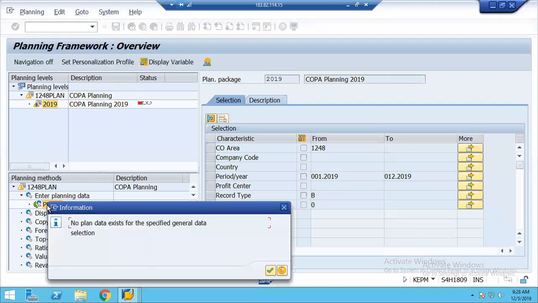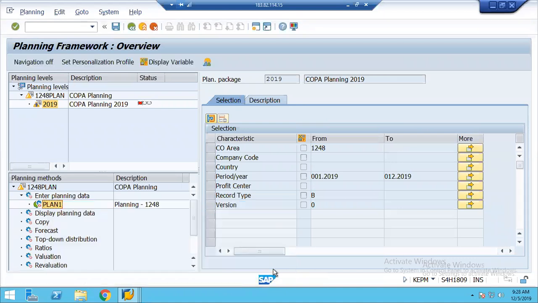So on double clicking on this, if you have Excel activated, you will have a window, and I think you will have to just say yes, you will get an Excel sheet. But it is not working over here.